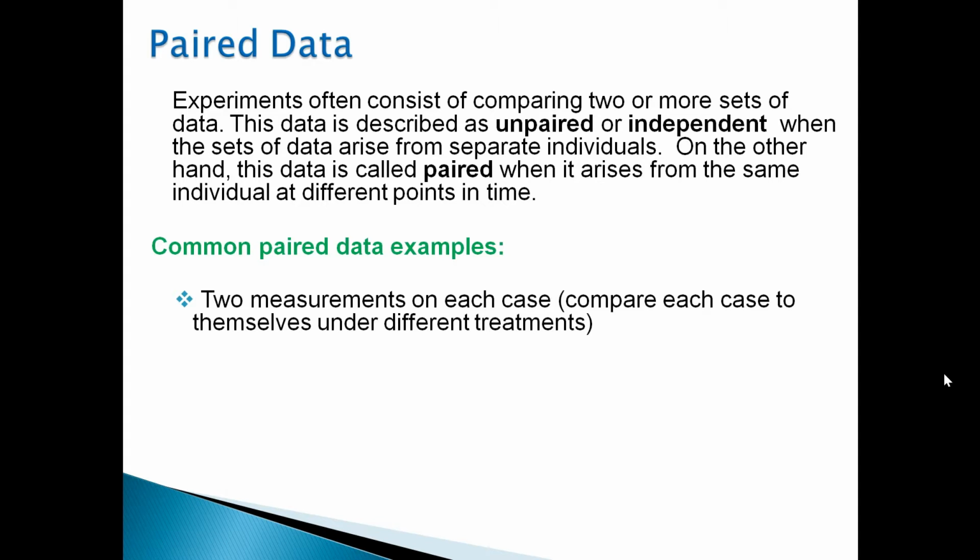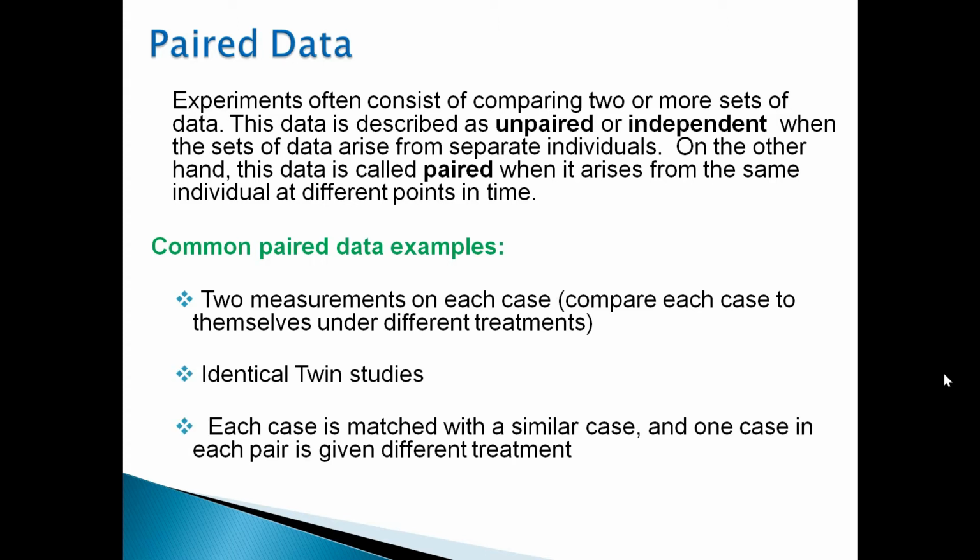Previously, when we performed experiments on unpaired data, we split our sample into two groups, and we assigned treatment 1 to group 1 and treatment 2 to group 2. Then we compared the means and we found the difference. In this section, we will look at our sample as one. Each case in our sample will go through two treatments at random order, and then we will compare the values. If we follow that process, we would be performing a paired data experiment.